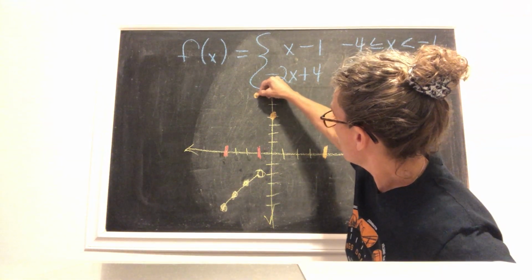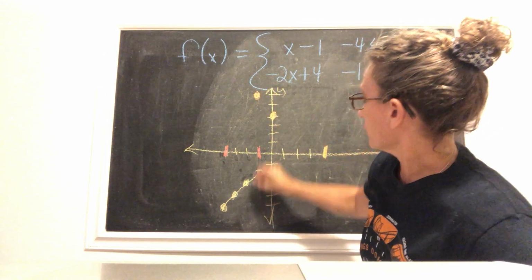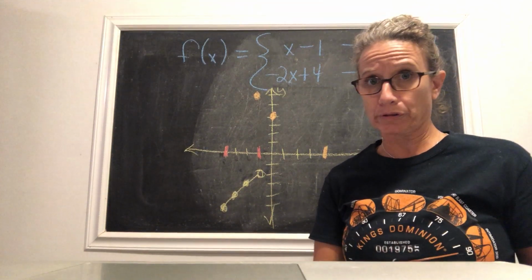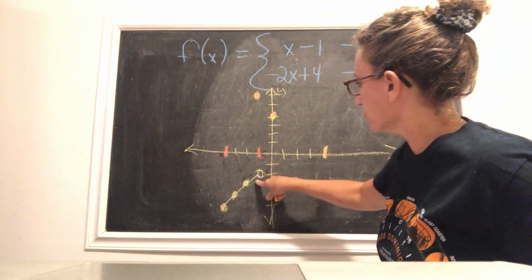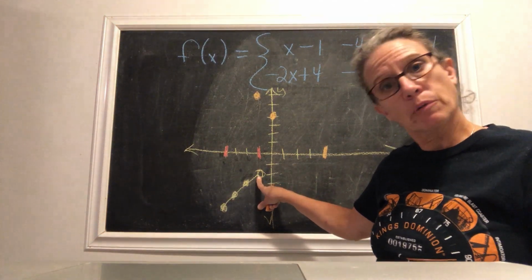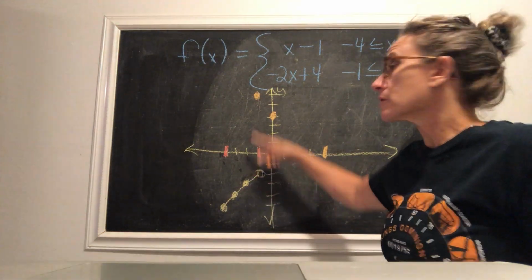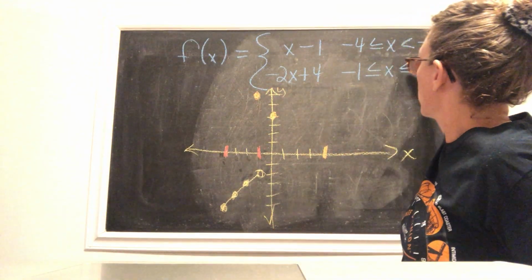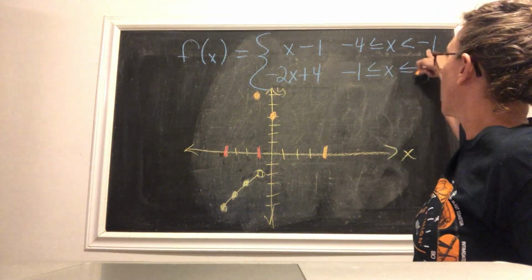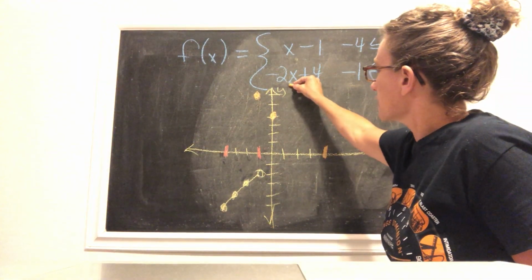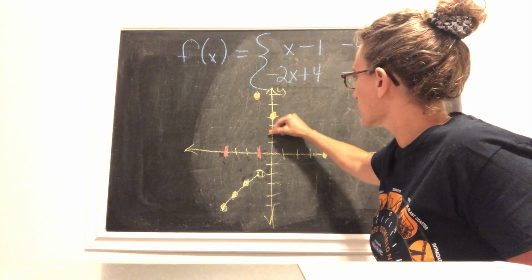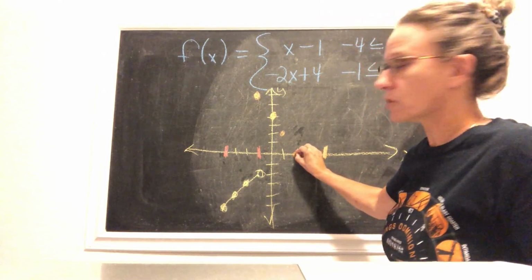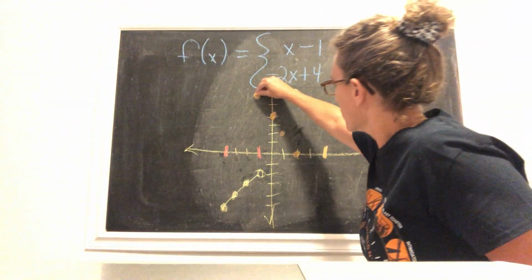Now this point will be a filled point, and I want you to think to yourself, what's the reason why only one of them could be filled and not both? Why is that filled and that not filled? And why can't they both be filled? Well, the answer is because if they were both filled, it wouldn't be a function. So I need to only have one of those points included. Now, this has a slope of -2, so I could use the slope to graph the remainder of the function and see that it has a zero at +2, and a y-intercept of 4.